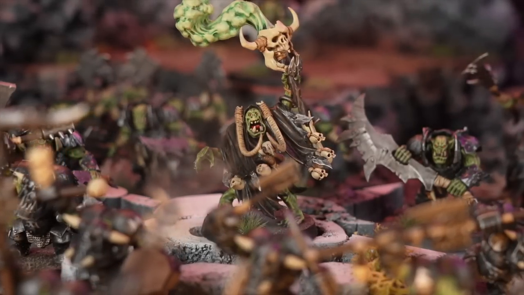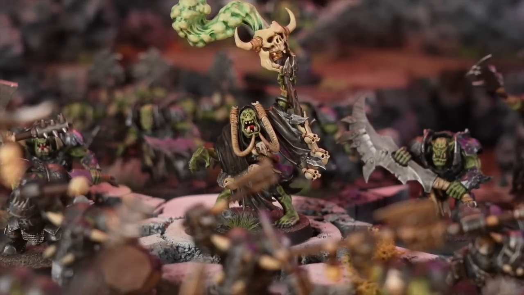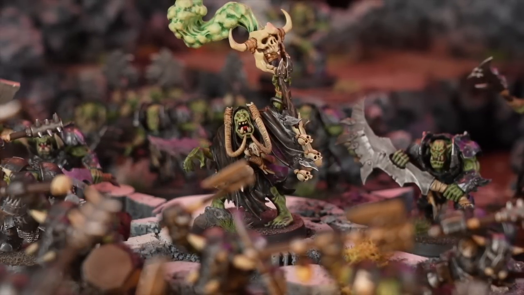I can't remember his name, but you know what I'm talking about. So we can cast an additional power. He's got the Hand of Gork, and also he'll be Mystic Shielding. That's my plan with him anyway. You might see where this is going, but we'll get to that in the battle.